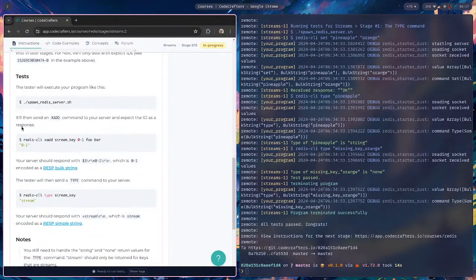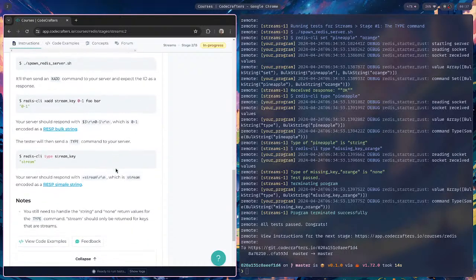There's a test that spawns that, then it'll send XADD to your server and expect the ID as a response. Okay, so we get another type. We have to say that it's a type.